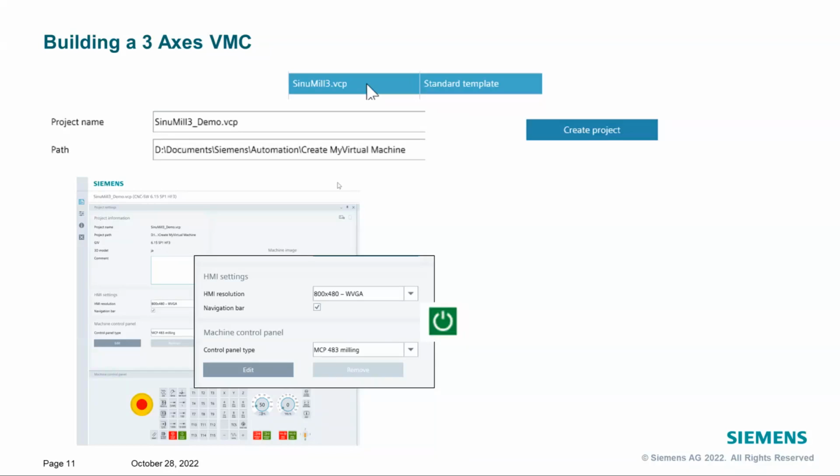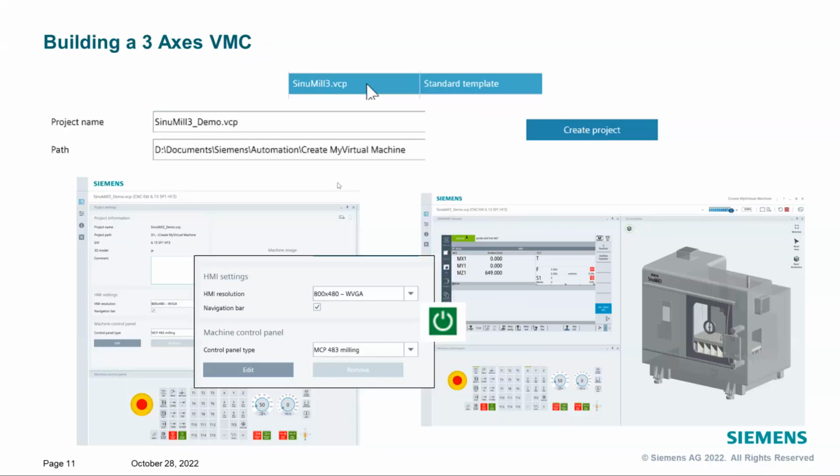All right, once we get this all set, there's a little green cycle start button. It's going to be in the top right corner of our screen. By selecting the green button, it's going to launch it. And this is what it's going to look like once we fire up the software. We're going to have this nice machine model on our right side, the HMI on our left, as well as the machine control panel. And then from there, we'll talk about how to move the different windows around and how to kind of interface with the product.